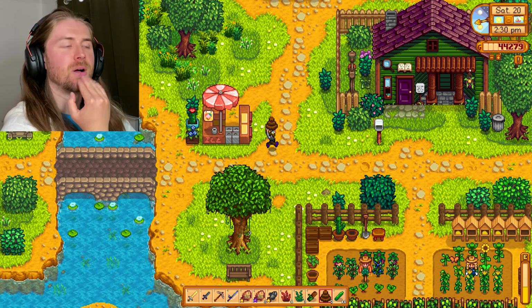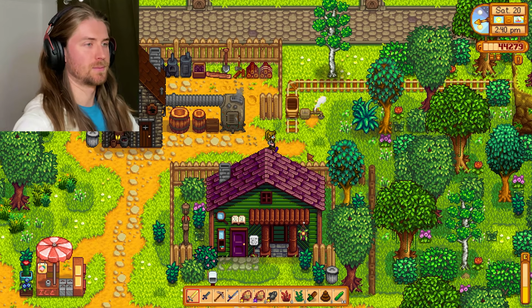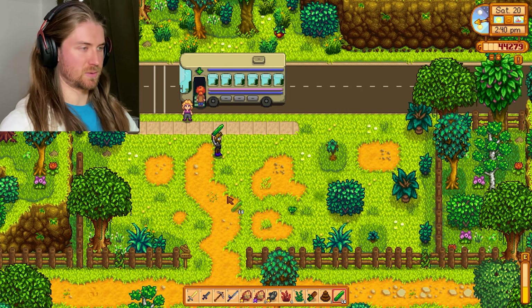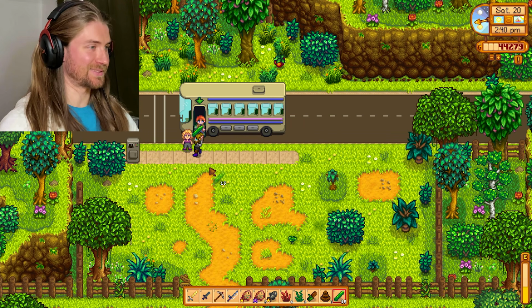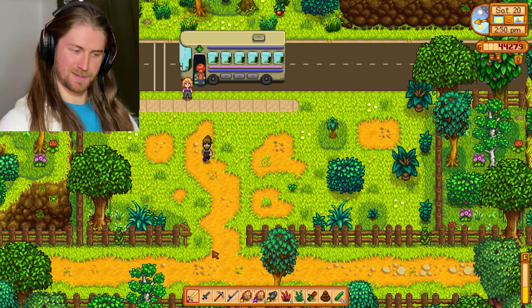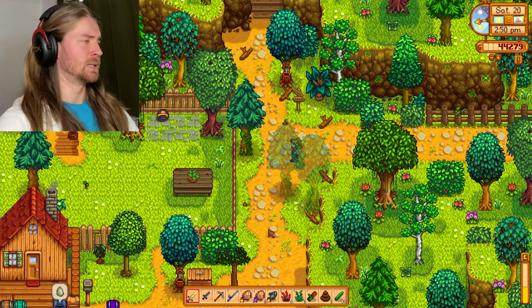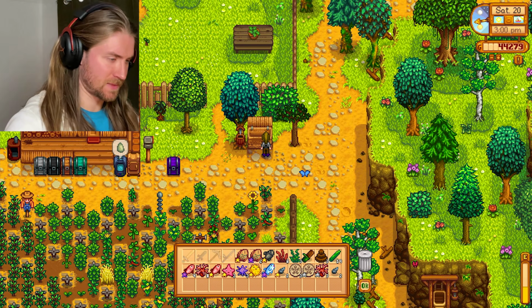Okay. So I'll go turn this in, sell this to the bin. Hey, Claire, you going home already? You want a cucumber before you leave? Oh, for me? I'm truly thankful. Pam, you want one? You did good with this one, kid. Thanks. You're welcome, guys. I'm glad you like cucumbers. They're just so revolutionary, I find. It's just really life-changing stuff.